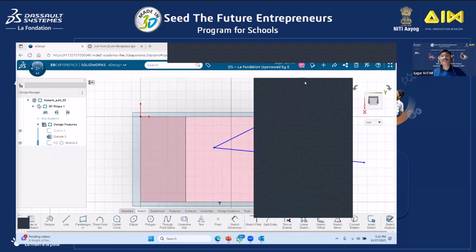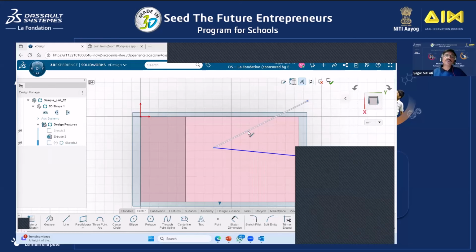How to add horizontal and parallel constraint. In the same way, let us say to add a parallel constraint, you want two lines. So this is one line, and I can select this edge as the second line. Pressing the Control key, I'm selecting two lines, and I'm releasing it.